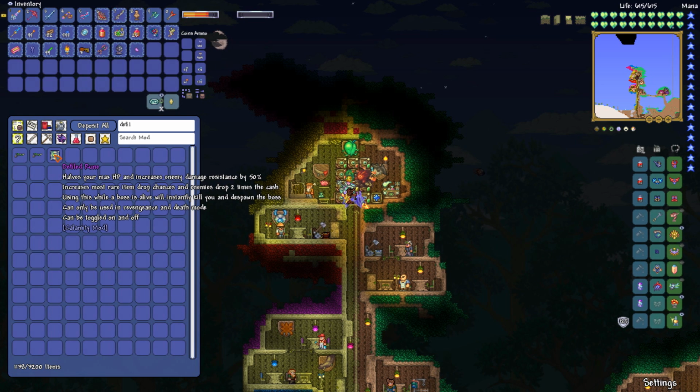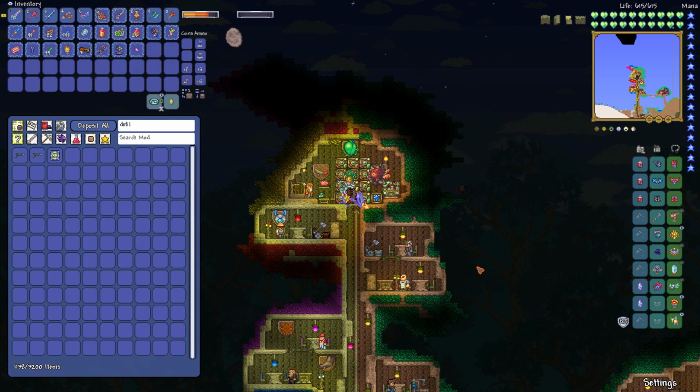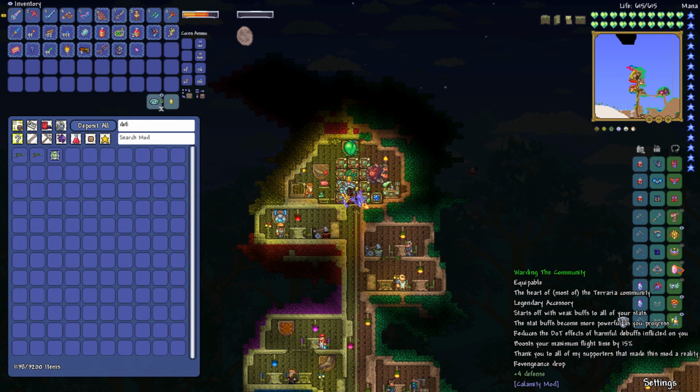It halves your damage. But the benefit is that all rare items get an increased drop rate. Specifically, if there's an item that has a 1% drop chance or lower, it bumps it up to 5%. So all the legendary weapons in Calamity, as well as the community, because it's technically a legendary item as well, all have a 1% drop chance from their respective bosses. But with the Defiled Rune active, it's a 5% chance. So it goes from a 1 in 100 chance to a 1 in 20, which is much, much better.